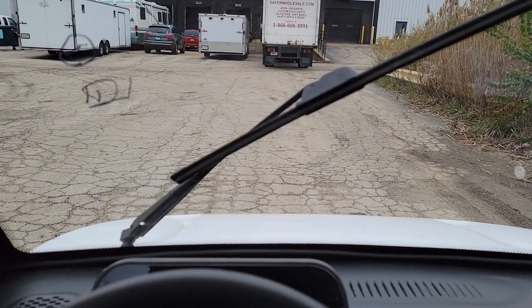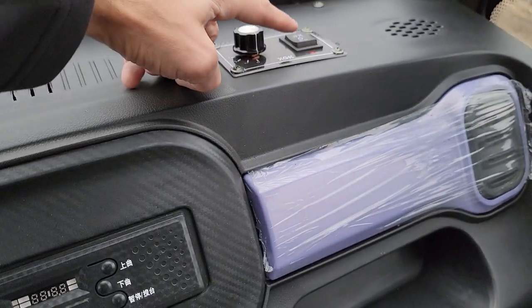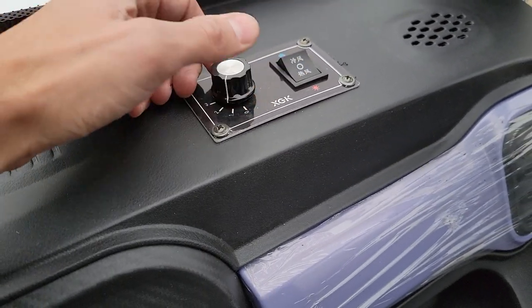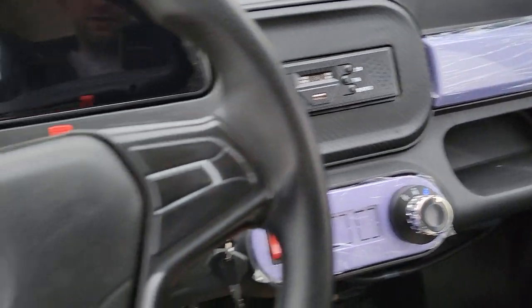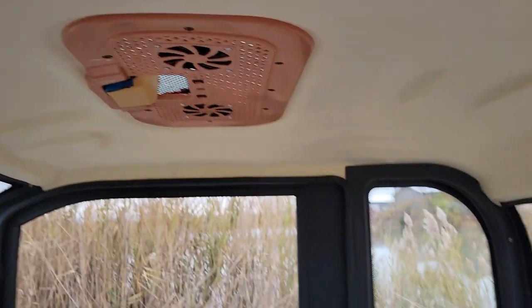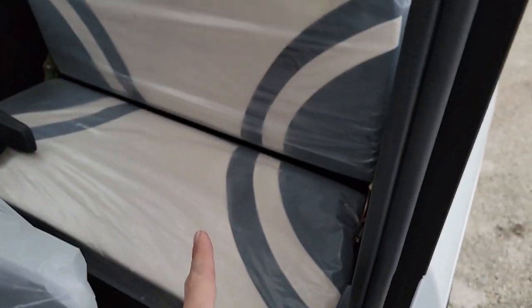Give us a call right now with any questions — we can ship nationwide right to your front door. It's got AC and heat; you can simply turn on the AC and the heat as well, and you've got your dial right here. Brand new vehicle in stock right now — the Coco Coupe. You can simply roll down the windows with ease, there's a moonroof right there, and this one has seat belts in the front, seat belts in the back, and a nice luggage rack on the roof.